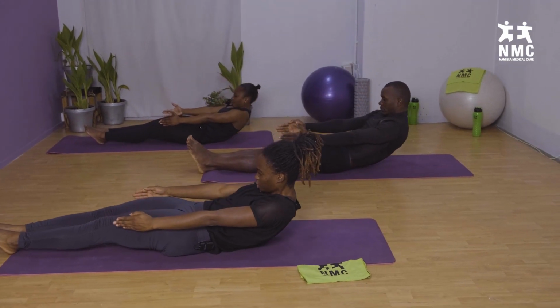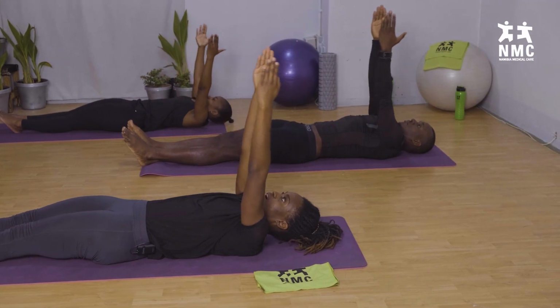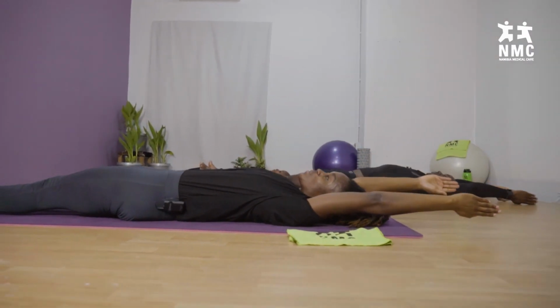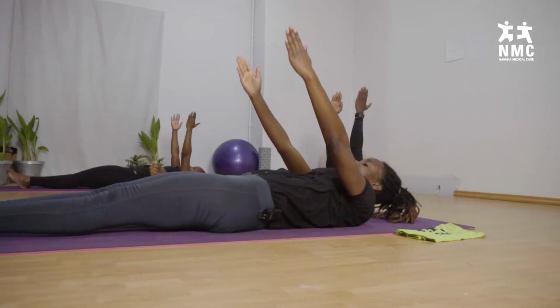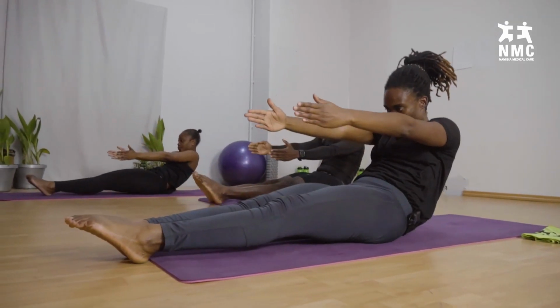Get to that break point, chin is to chest. Head, neck, shoulders follow, arms to 90. And our arms continue all the way forward. Great work, team. I know the core is asking all the questions right now. We push through. We inhale to 90 for our last one. Head, neck, shoulders follow to that break point. We exhale as we roll up.